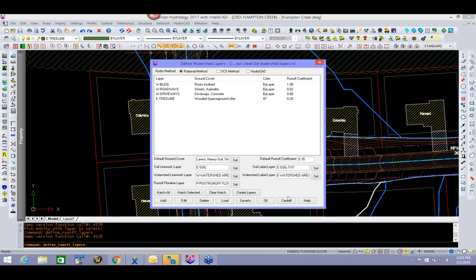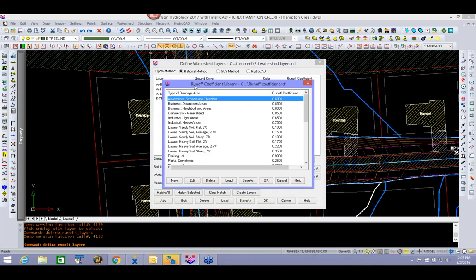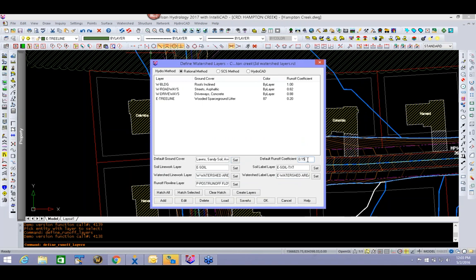Okay. So I will leave that, and then you can also see that the default ground cover, we're using lawns, heavy soils, comes right out of this same thing. Steep soils, we'll just call it that. Maybe that one. And it gets a default runoff coefficient of here. If we are using soils, we want our soils line work to be on a layer closed. Okay, and we want a piece of text that represents the letters A, B, C, and D type soils to be on their own layer as simple plain text. It can't be multi-line text, just so you know.